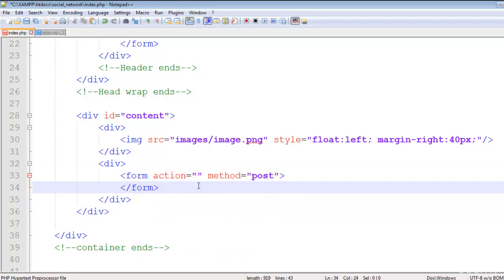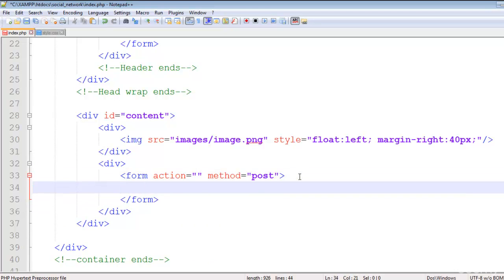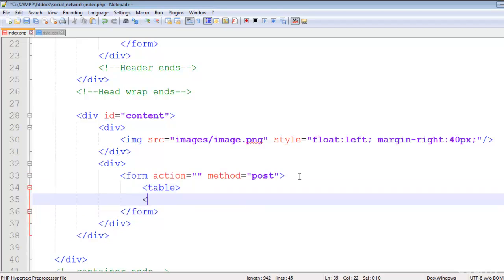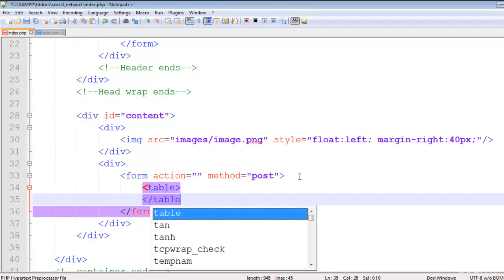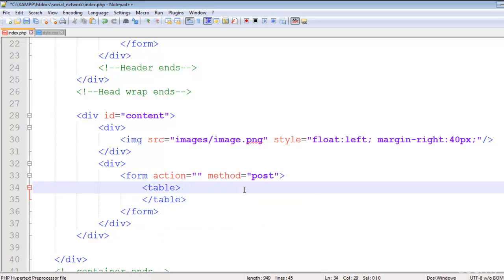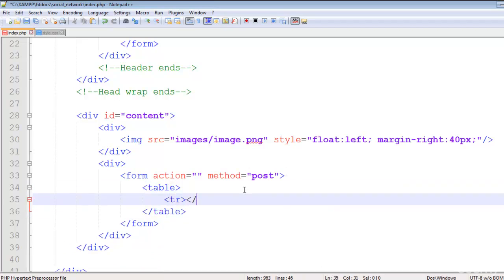Now inside the form tag we'll add a table, and the table will have no border. Table close, and inside the table we need to add tr tags.